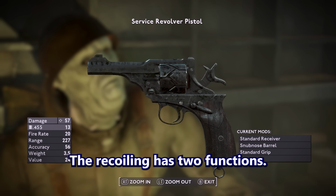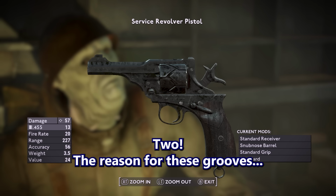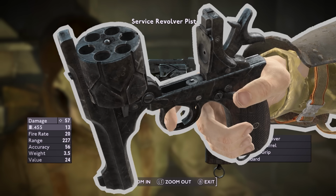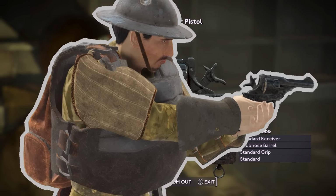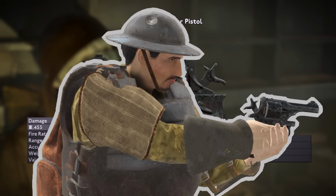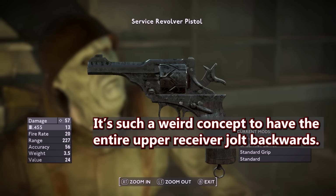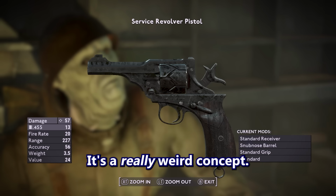The recoiling has two functions. One is that it does absorb some recoil. Two, the reason for these grooves is there is a small tab on the inside of what would be considered the frame. That tab indexes on those grooves, and as it moves backwards, the tab cams along that groove and rotates the cylinder. I see. That is what rotates the cylinder for the next shot. It's such a weird concept to have the entire upper receiver jolt backwards. It's a really weird concept.